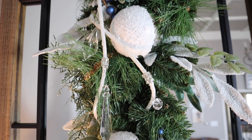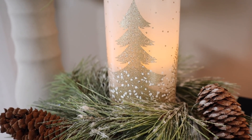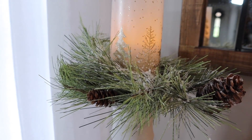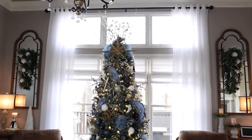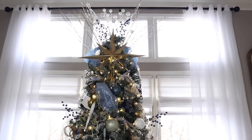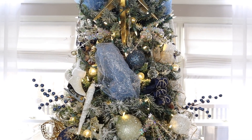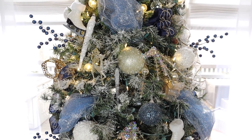I found these really pretty candles at Hobby Lobby — they had nice little detail on them. One of the things I was talking about for flocking: all of this was natural greenery and I flocked it so that it would all go together nicely for my theme. And last but not least, my tree that I love — I took about two days to get this done. I incorporated all my blues and all my winter wonderland themes: lots of picks, gold, silvers, white. Everything that I wanted for my tree is on here.